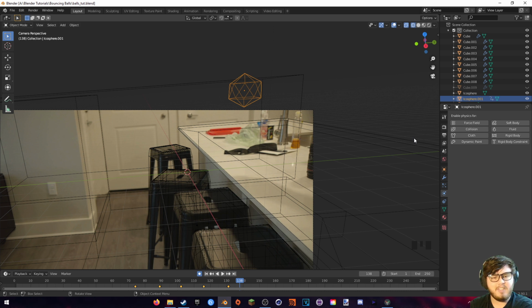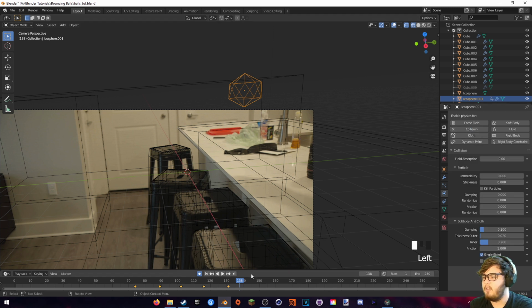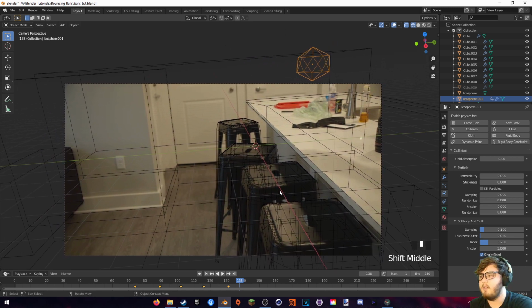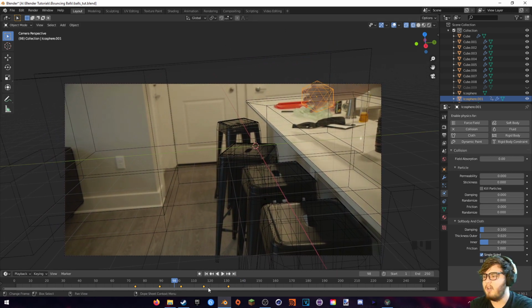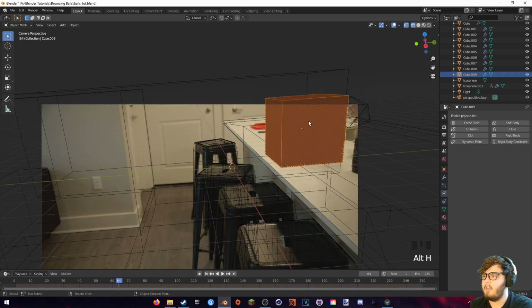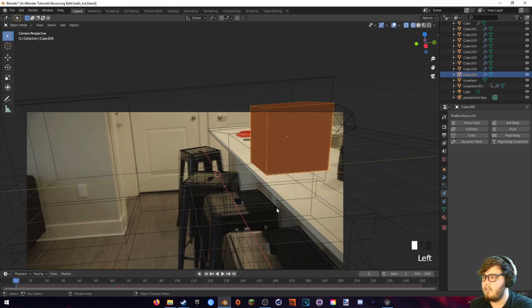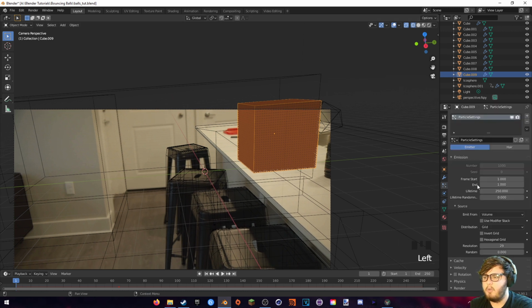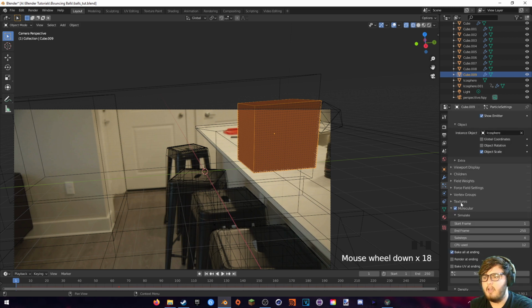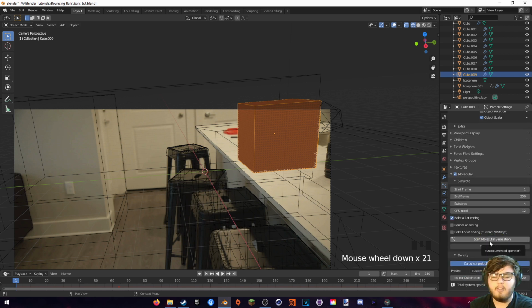The final thing that we have to do to our icosphere to have it interacting with our little particles is to come over here and add a collision property to it as well. Okay, so now that we have that done, I'm going to go ahead and disable the auto keyframing so it doesn't mess us up later. But now we are actually ready to start our simulation. I'm just going to hit Alt H to unhide our cube like that, and then we're just going to go to the first frame, and we can go back into the particle settings and scroll all the way down here, and then go ahead and start the molecular simulation.